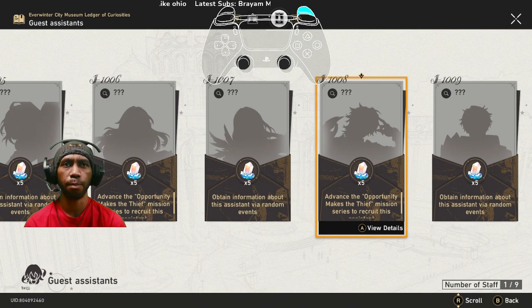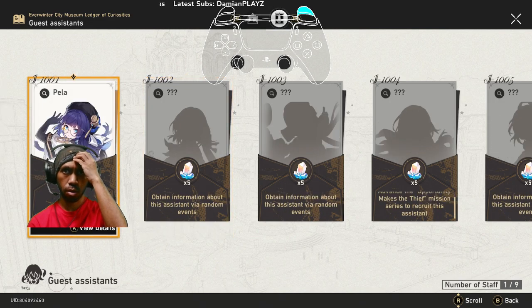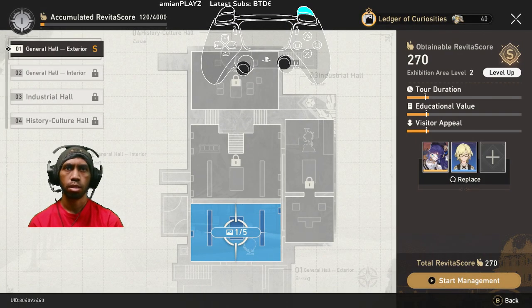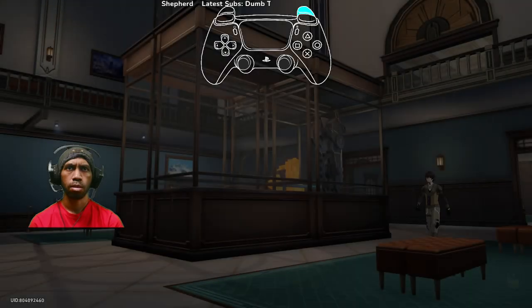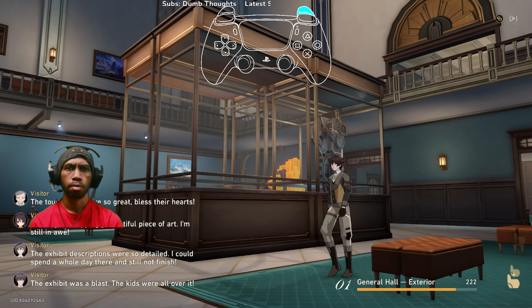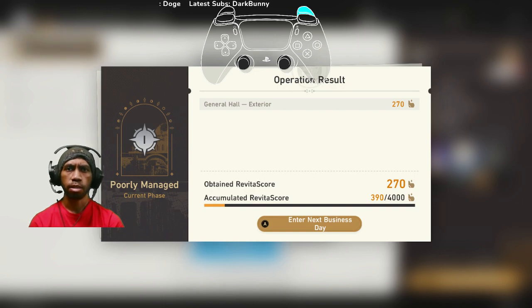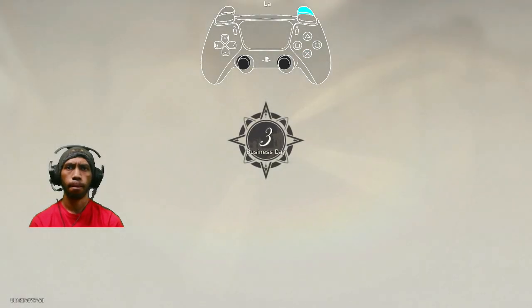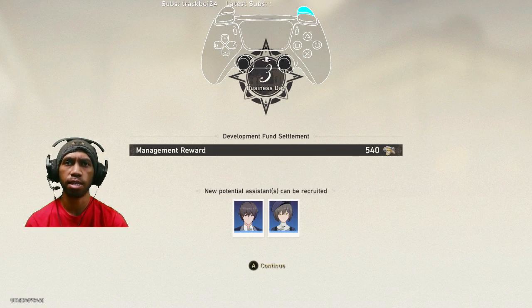Okay, there's a lot. Oh, there's a shampoo in here. Shampoo. Okay, there's a lot. Star management. Oh, here we go. Enter the next business day. Oh, new potential assistant can be recruited.